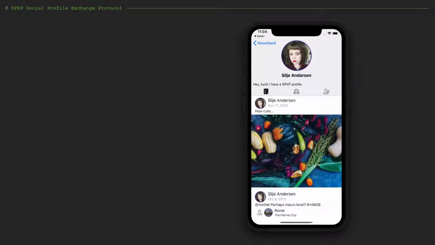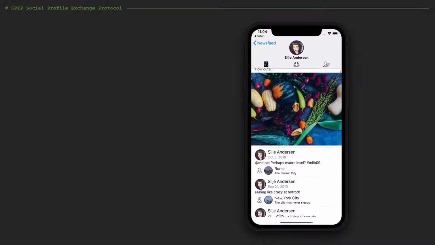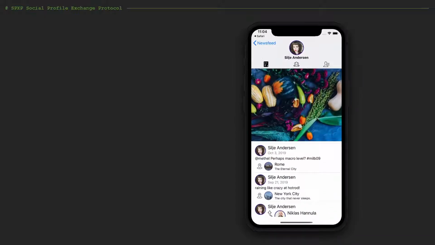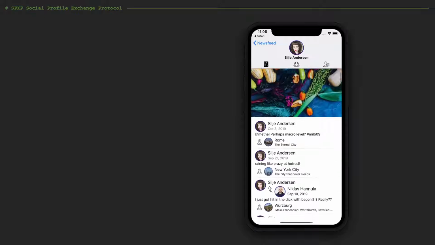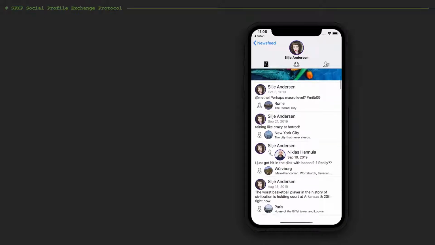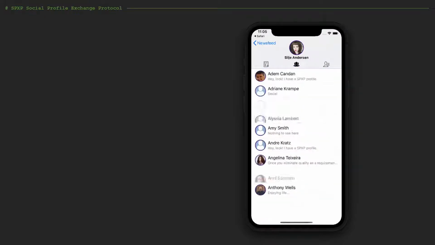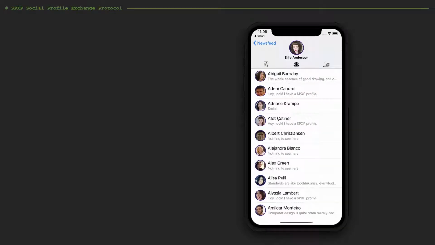So here we can find multiple different post types, like a photo post here, some text posts. We can see that some posts have a reference to a city as their place, and we can also see posts originating from a different profile which are published here. Also, when we take a look at the friends list, we can see a more realistic set of friends, and we can use this now to hop through the social graph.